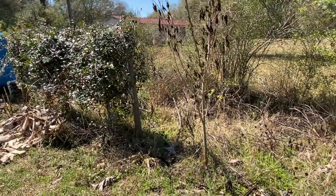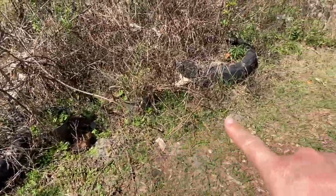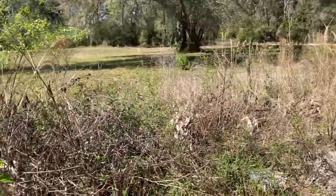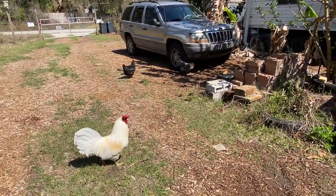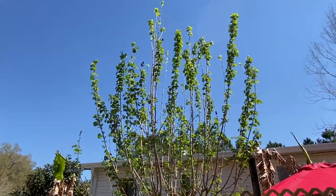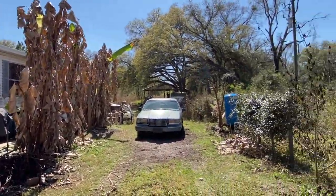I've tossed seeds into the ditch area — both sunflower and gigantic sunflowers. I've seeded the milkweed along the ditch line in between, all the way down to the end. I tossed the rest of the giant sunflower seeds into that ditch area too. I can't get to it, but I figure why not give it a try — if the birds or squirrels get them, no big deal. I've planted everywhere I could think of. I'm going to go inside, take a little break, get something to drink — it's getting hot out here. But look at that mulberry tree and that beautiful blue sky.